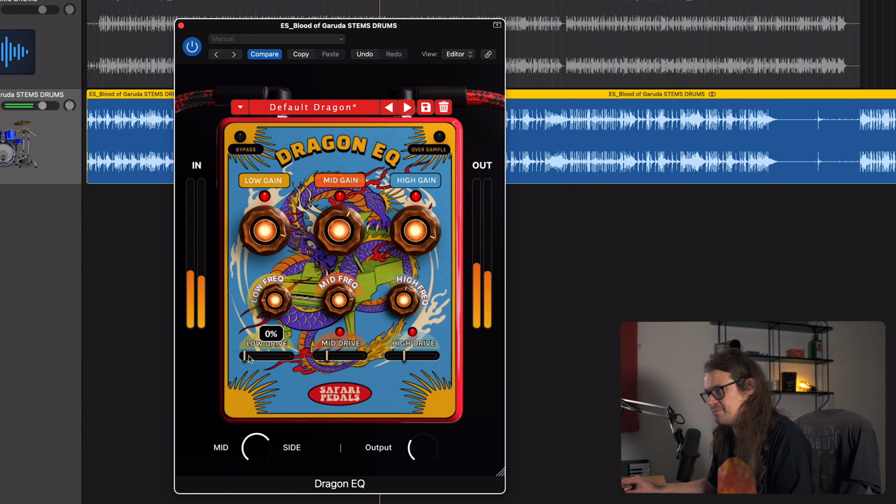Crunch that bottom end up. I love it. So the mid-side encoder is an interesting one. You can make the drive and the EQ affect the mid and side channels the same if it's in the center, or make it so that it's favoring the mid channel if you turn it around to the left, or favoring the side channel turned around to the right.